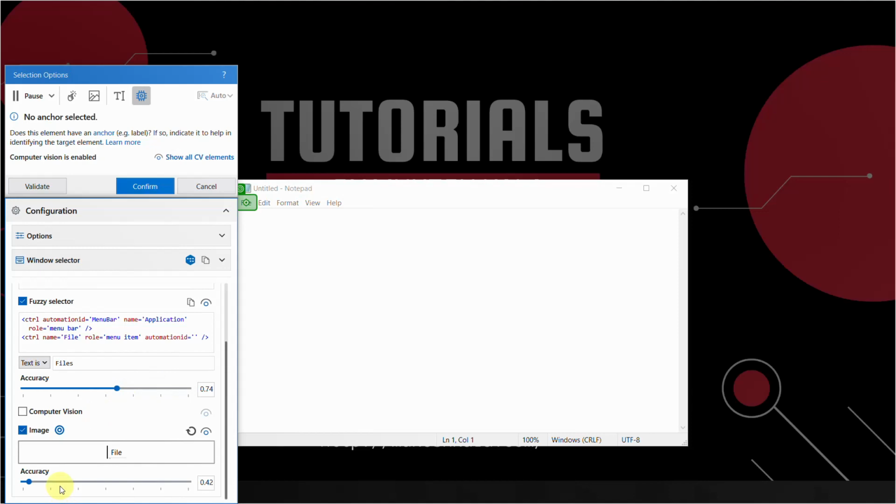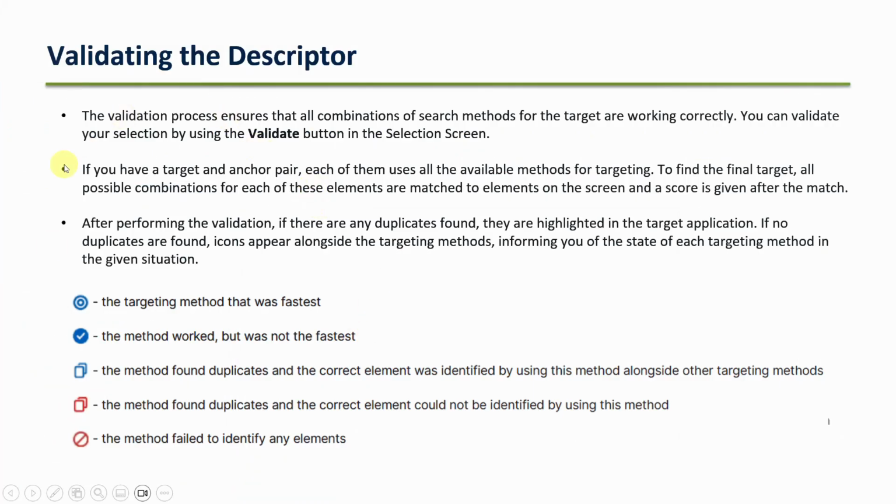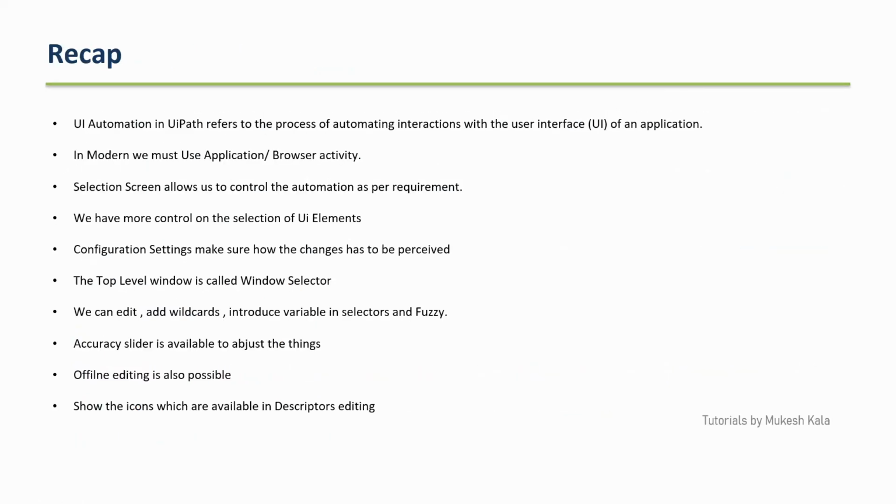So this is how you validate the descriptors. These are all the options which we see in validating the descriptors, and all of these buttons you would see whenever you are working, right? So just keep a note of which symbol indicates what. And the best part, you can always hover your mouse on it and it will tell you what that thing actually does, right? So that was the last topic for today, how you actually validate the descriptors. Okay, so let's quickly summarize.